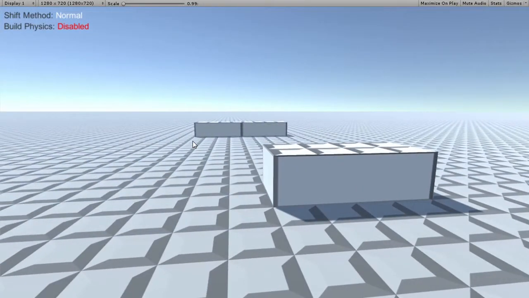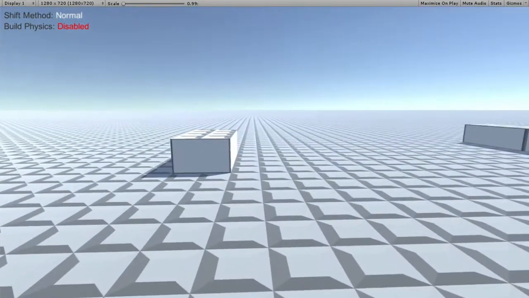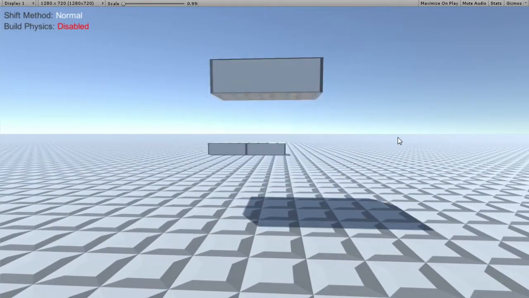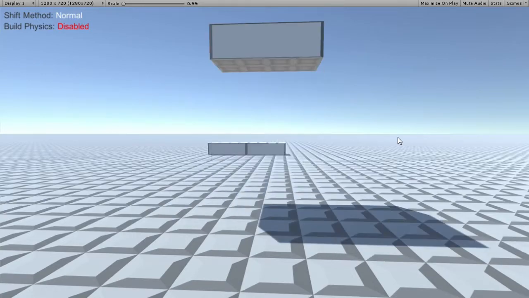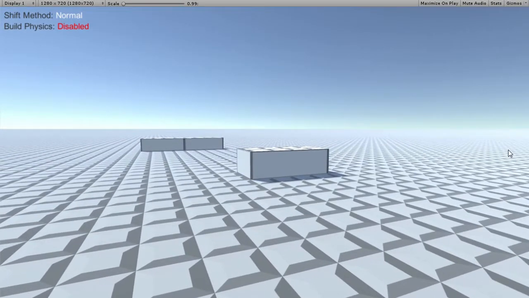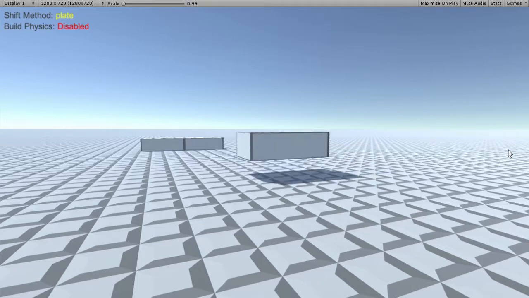And you can position the brick just like you can in Blockland. And this is also relative to the direction that you're facing. And you can rotate it and raise and lower it by pressing or holding the plus or minus keys. And you can toggle different modes for shifting as well. That's normal shifting. There's also plate shifting and full or super shifting, which moves a brick relative to its size.